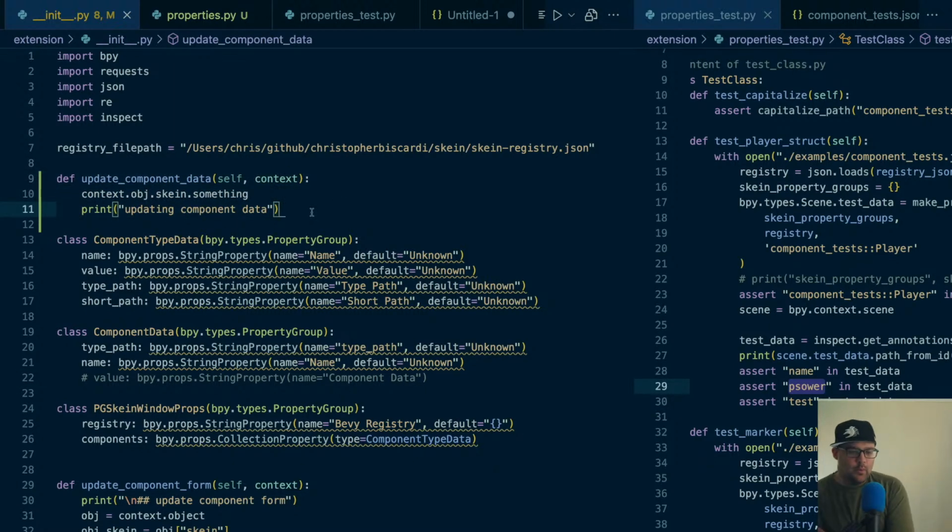So the only way that we would be able to put this data into the property is to do it. Oh, man. This feels rough.